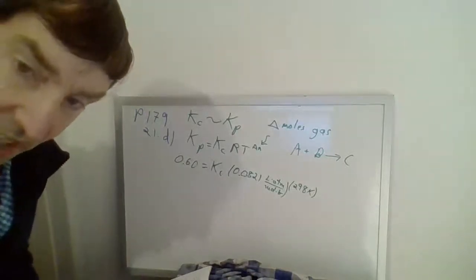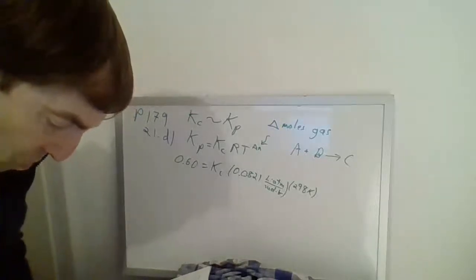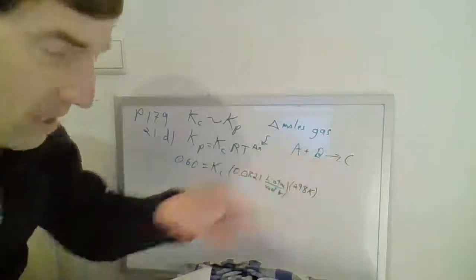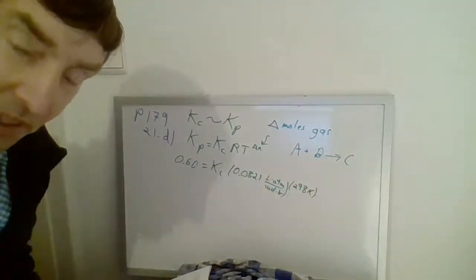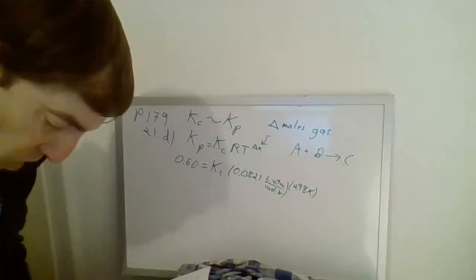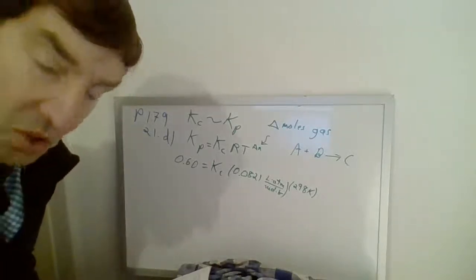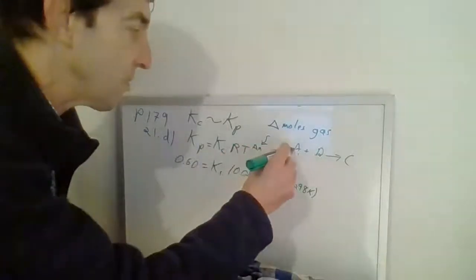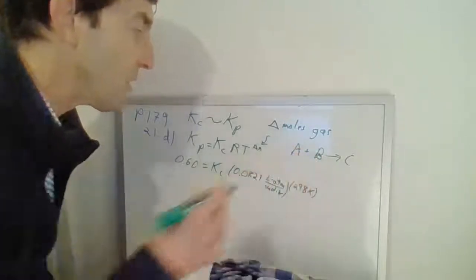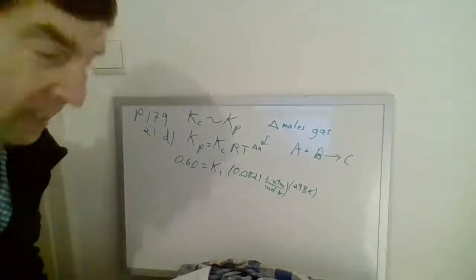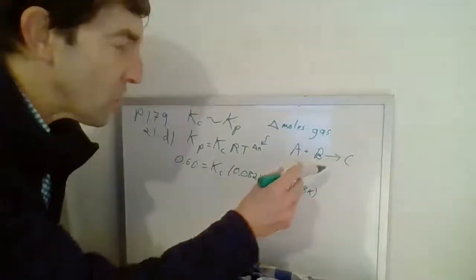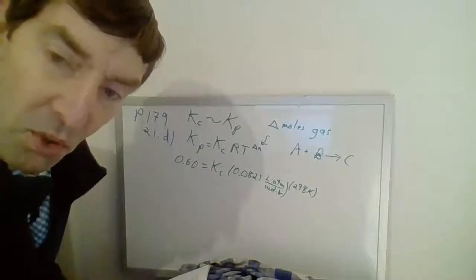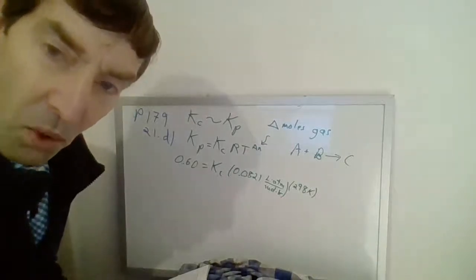So I'm guessing, and we'll see if Alicia agrees, when you did the balanced reaction, is it just 1A plus 1B equals 1C? Because that's kind of what I would guess. And for others too. In other words, does that look correct to you? If I didn't wipe it away. Thank you, Alicia. Okay, so what that means is what, gang? What's the change in moles of gas? If I go from 2 to 1, what's the change in moles of gas?